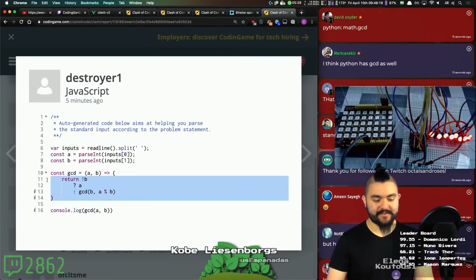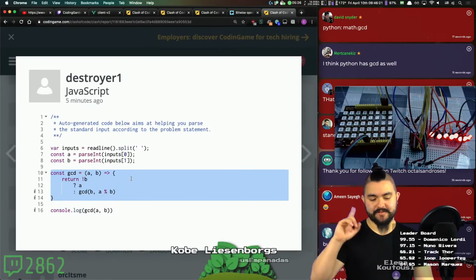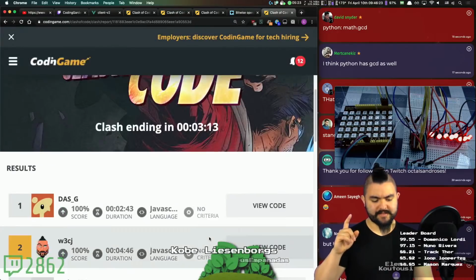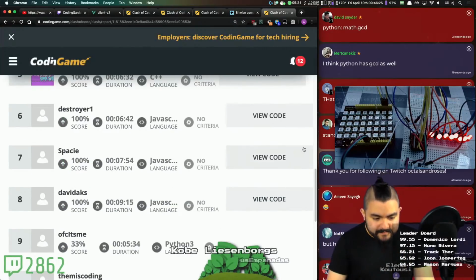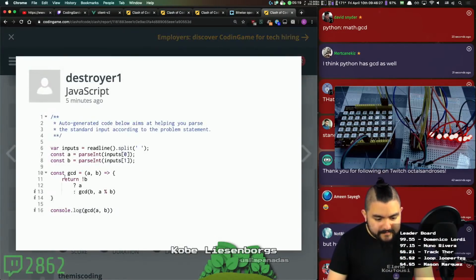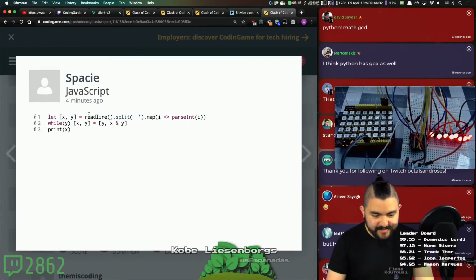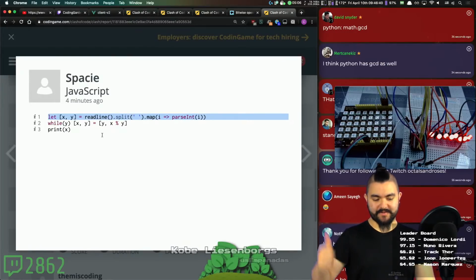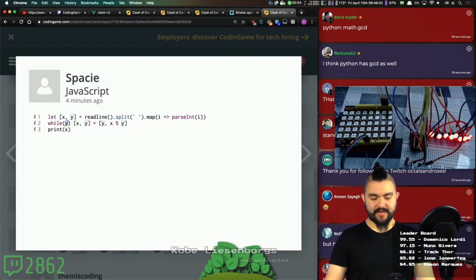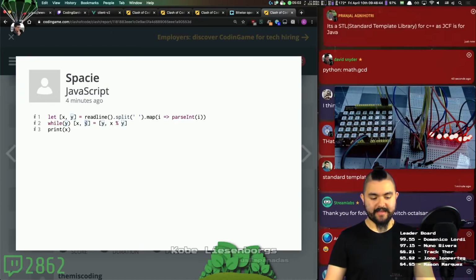They have the recursive GCD function, very similar to what DOS did. Cool. And Spacey did it. Whoa. We have inline destructuring here, but parse all of the inputs as numbers, while y still has a value. Oh, I see.